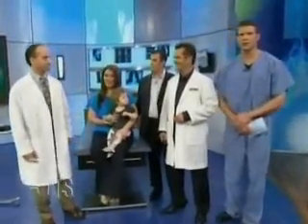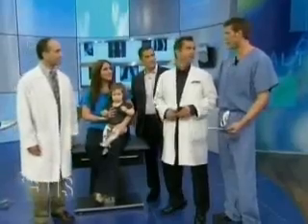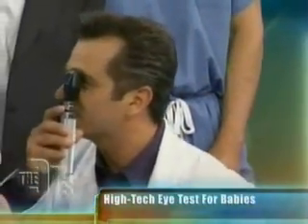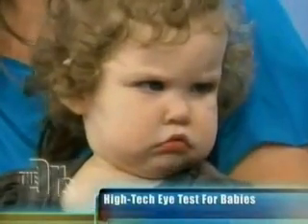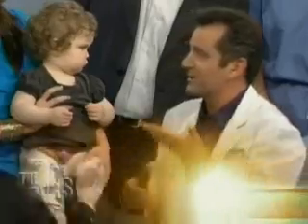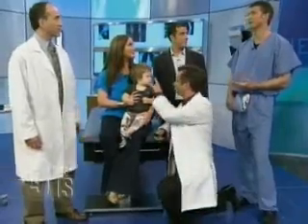John and Beth are here with little Addison, as well as Dr. David Granite, a pediatric ophthalmologist from UC San Diego. As a pediatrician, we're kind of limited to what we have — we have our little flashlight, these things are about 50 years old, and we try to look in their eyes. The babies usually won't cooperate; they're looking all over the place. We use our fingers to track, and we've got eye charts, but you can't tell if the eyes are communicating with the brain. We don't know if the eyes are communicating with the brain with kids before they can talk — but that's where something like the EEG comes into play.